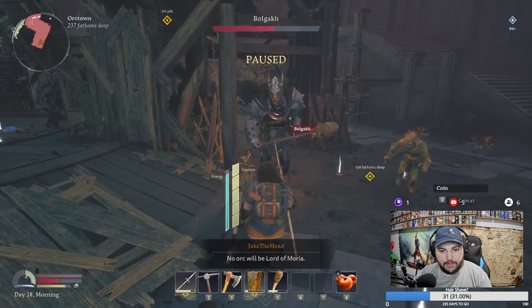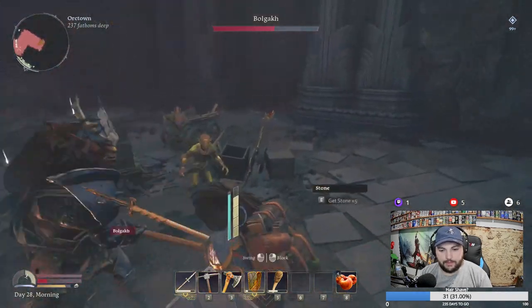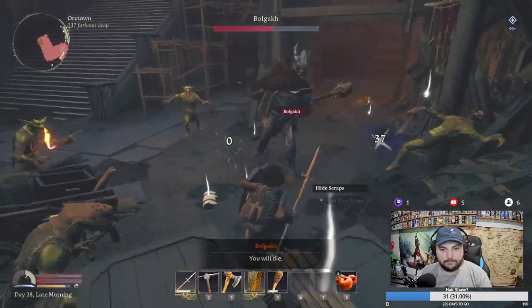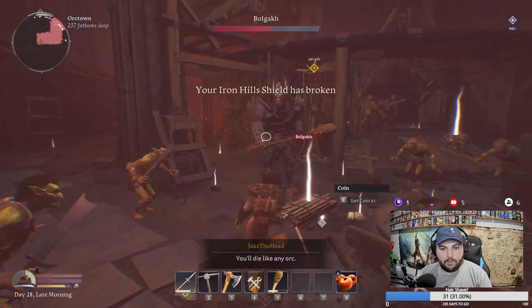All right, return to game. Dwarf scum. You're dwarf scum. Actually, I am dwarf. Dang it, he's cutting. Dude, he's almost killed me. You will die. My shield's broken. You'll die like oh, yeah, that's orc.